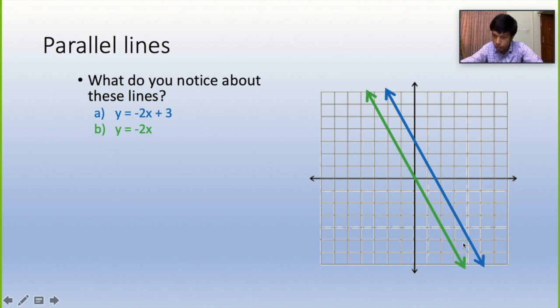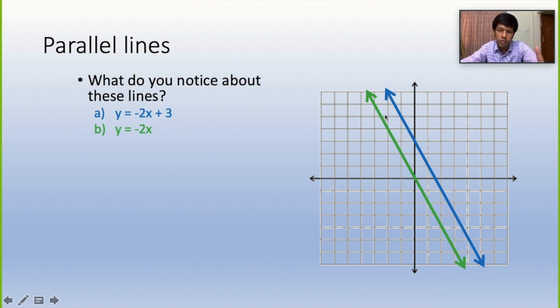Suppose if it is 2 here, perpendicular distance, then this perpendicular distance is also 2. Everywhere they will keep the distance 2, suppose, or everywhere they will keep the distance 5, 6, whatever it is. They will keep the distance the same. What does it mean? It means they will never meet. If they go this way forever, still there will be the same amount of gap. And then we call them parallel lines.